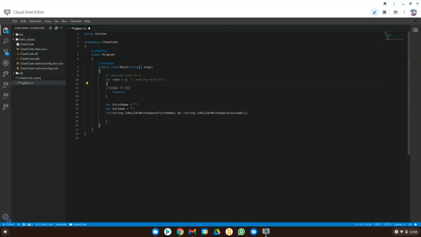And something like this, for example. There's no need for comments like these. The reason why it's bad to have comments like this is, let's say for some reason you no longer want to check for the role 2, you want to check for the role 3, and you do this change just to quickly fix a bug that you accidentally mistyped 2 and you meant to type in 3.